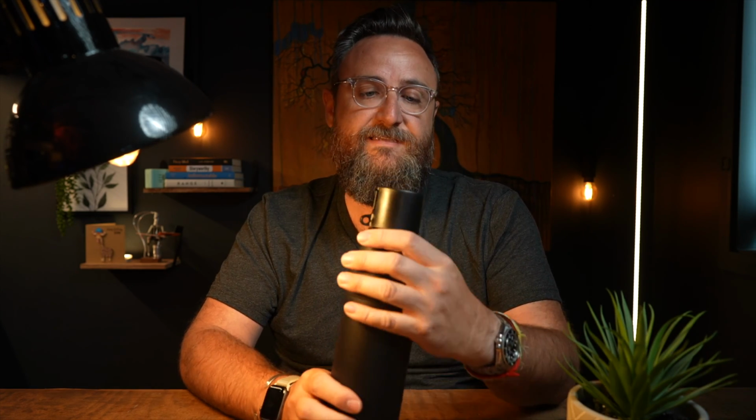It looks super classy. So comparing the LARQ in terms of quality, what's it similar to? The thing that I think it's most similar to is some of the Yeti products that I have. So I'm a big fan of Yeti. I have their cups, mugs, and this is my travel mug for hot liquids.